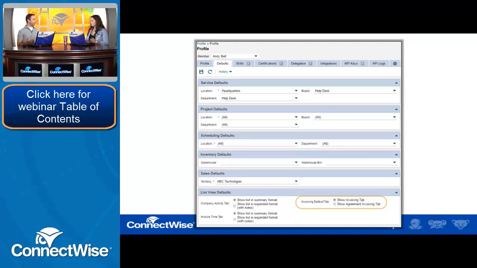Now, this is also set on the member's profile page in the system module. However, it can be overridden on this level on the profile if the security rights are in place. Yeah, and this is a little thing, but when we think about how many clicks you have to do in a day to get to the screens you want to get to, it's definitely a really helpful one. And I can definitely say, if no one told me about this, I probably would not know that that was even an option to change my invoicing default tab.